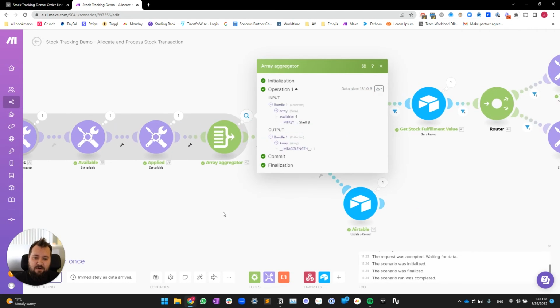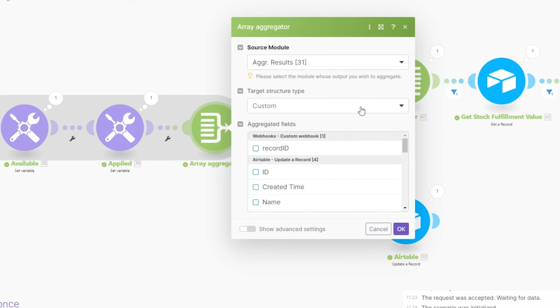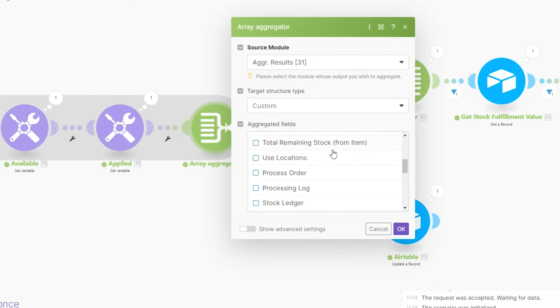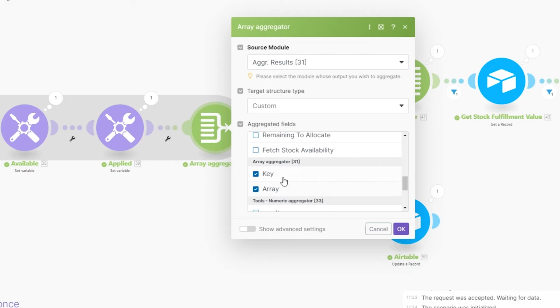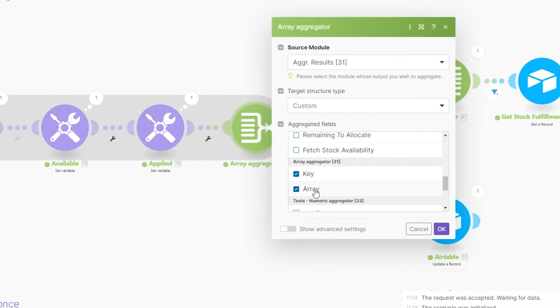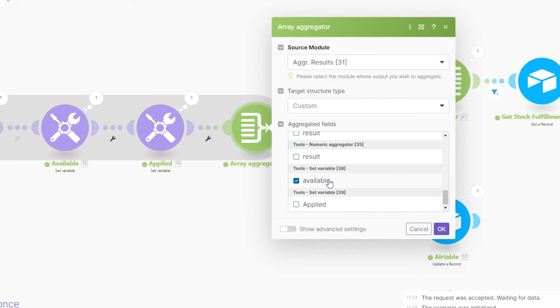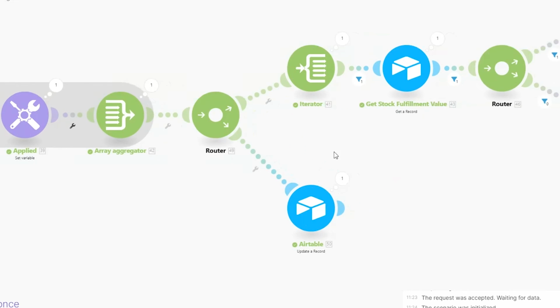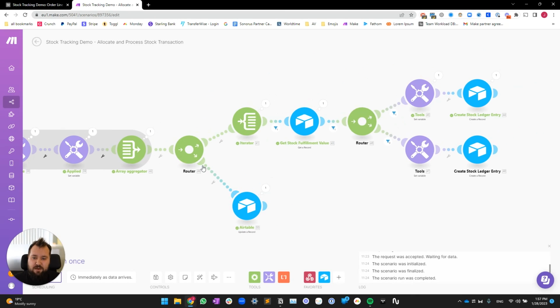We finally aggregate everything, and what we need to bring is the array aggregator 31, the key and the array, and from there also the available figures. Next, we have two directions.